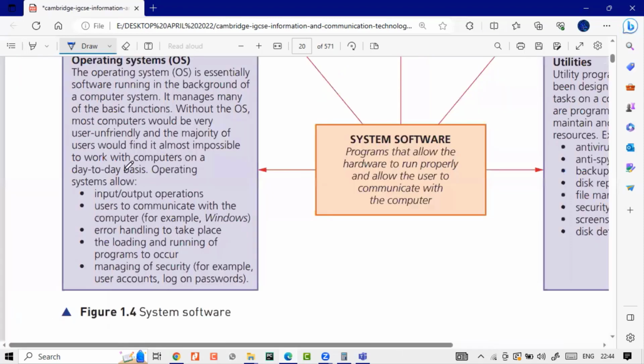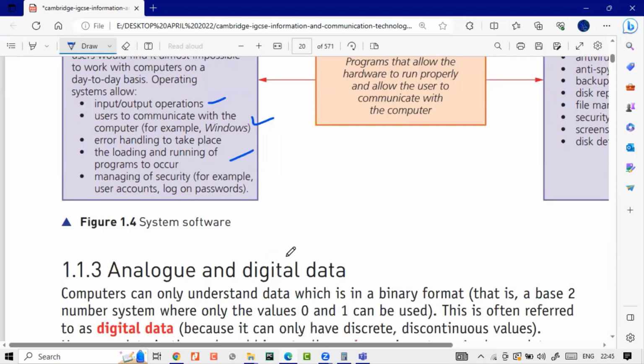Okay, so we have the OS as well. We talk about operating systems such as Windows. You just think about Windows 10, 11. What you can do: input and output operations. You can install application software. You can load and execute programs. You can manage folders. You can delete folders. I mean, obviously, whatever you can do with an operating system, just think about it. Okay, and you can just write down either of those properties.